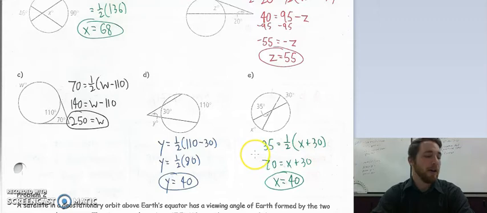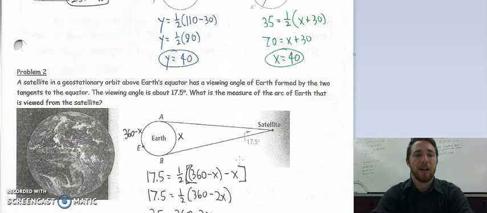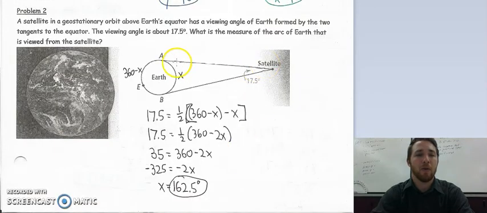But if I have this satellite, I don't know if I'm going to read through that whole thing, but we basically just have a satellite that is orbiting the Earth. The important part there is that we have two tangents going from that satellite to the edges of the Earth. We want to figure out the measure of the arc that is viewed from the satellite. So that'd be the near side of the Earth there. And we can label that as x. Again, it's not really labeled for you, but it's always nice to label with what you're trying to find. That would be your x that you're looking for.